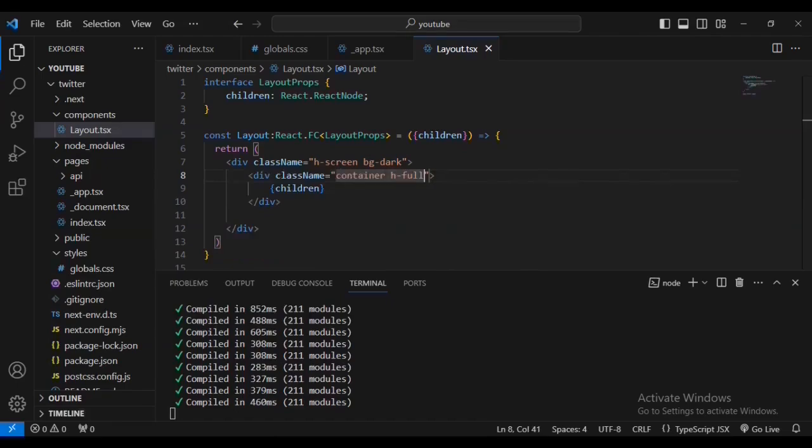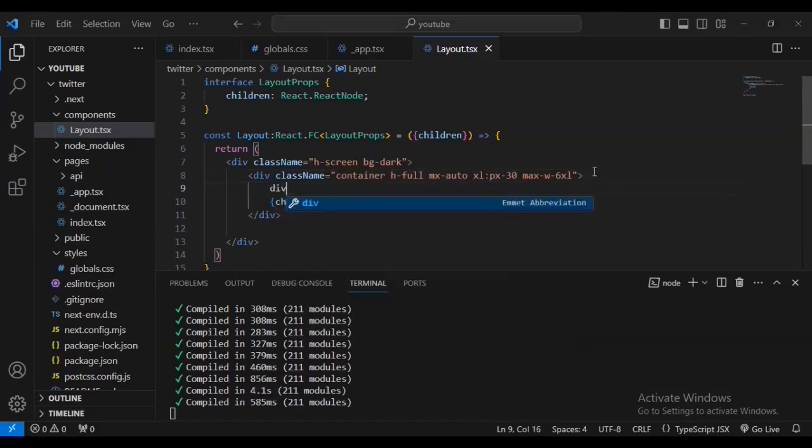Then also let's have a div of h-full, max-w-auto, xl, px-30, max-width 6xl.